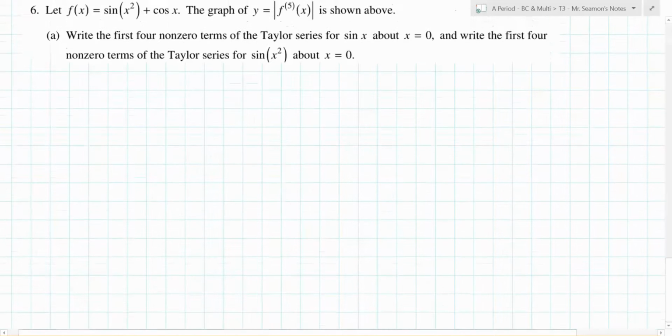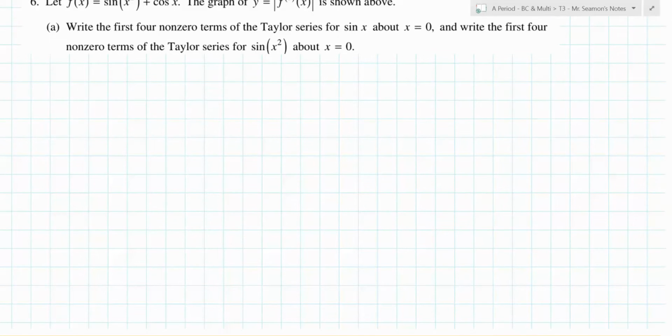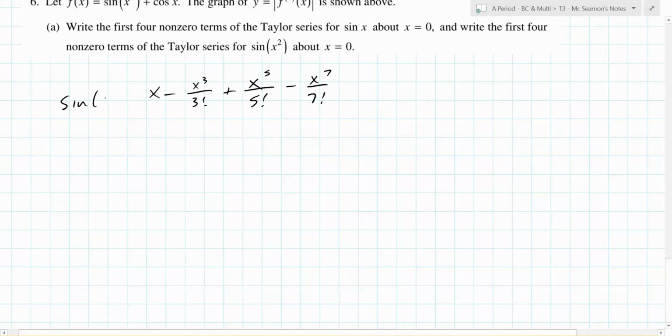You have to know what the Taylor series for sine x about 0 is. You have to know what it is. Lena, what is it? Exactly, that's sine x, right? They are holding you by the hand on this one. Then they say, now substitute in x squared. So you're like, okay, I will do what you say. x squared minus x to the 6th over 3 factorial.